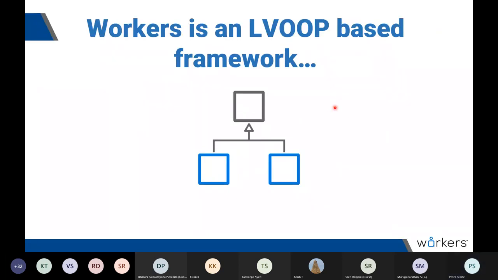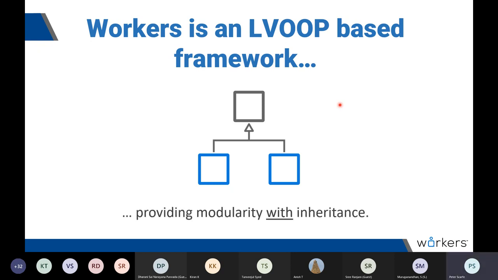While a worker's queued message handler has the same look and the same style as the LabVIEW Queued Message Handler template, because a worker is a class, the class provides modularity with inheritance. Now, I need to stress this again, but as mentioned before, developers can comfortably develop with the framework without any object-oriented LabVIEW experience, since the framework was developed for those at the Core 3 level and above.